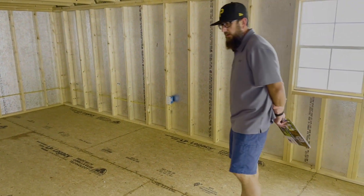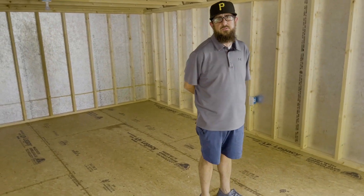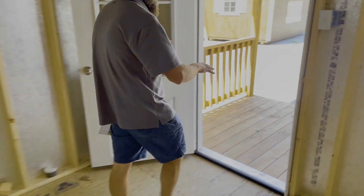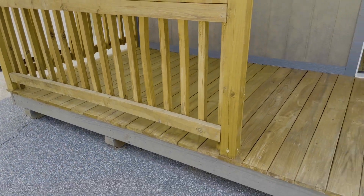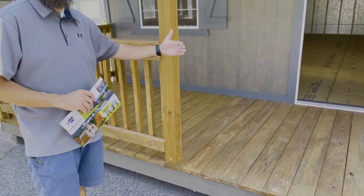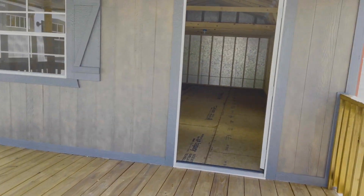And of course, even if you were to set this on a concrete pad directly, you would still need to do some sort of underpinning. What they do with these is this one's going to come with four by six skids, and then inside of those skids they're notched out 16 on center for all of the two by six floor joists to sit right in. And then it's manufactured onto the bottom.